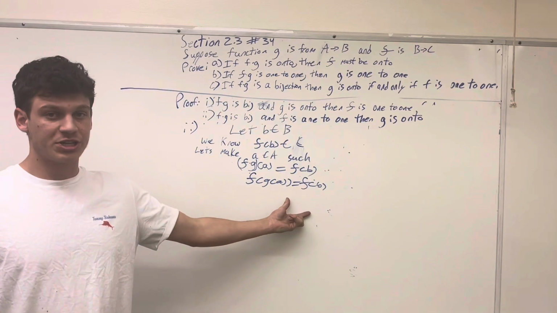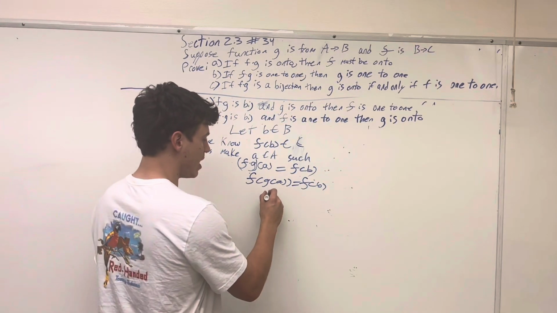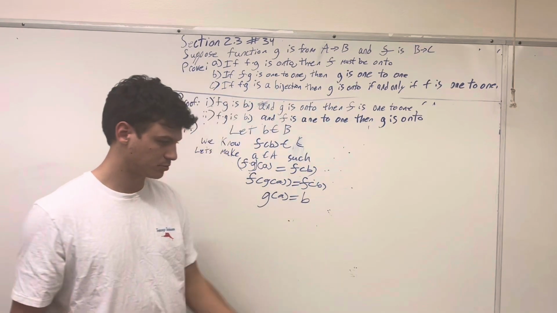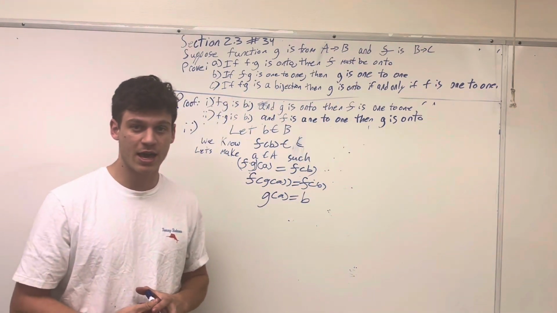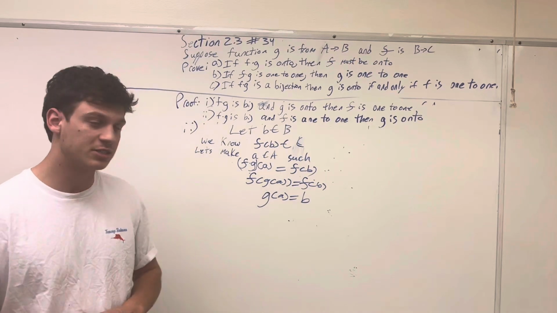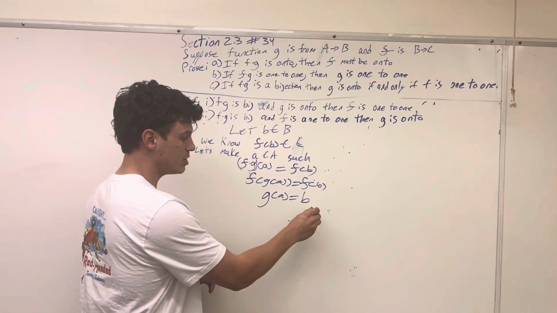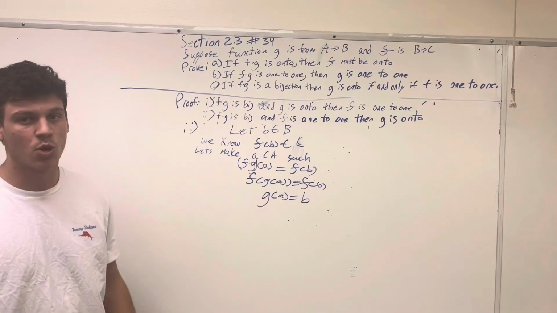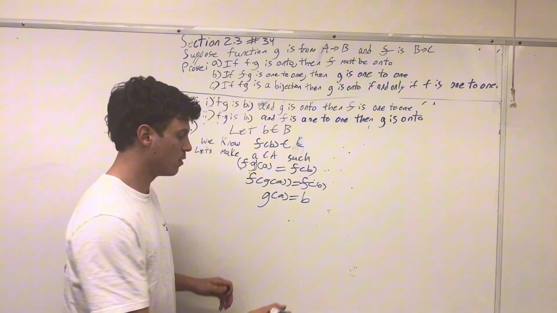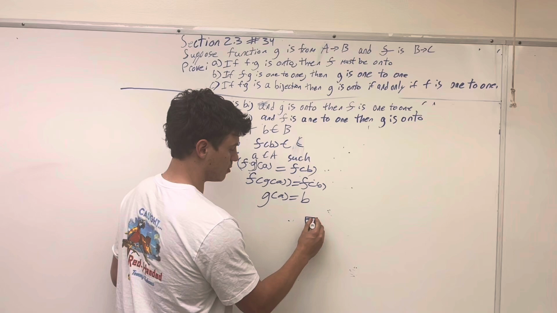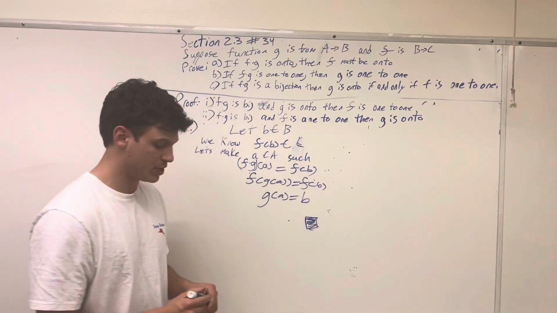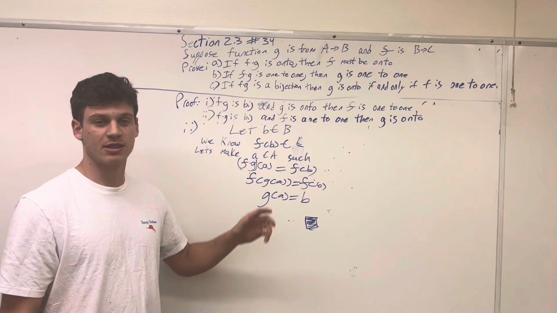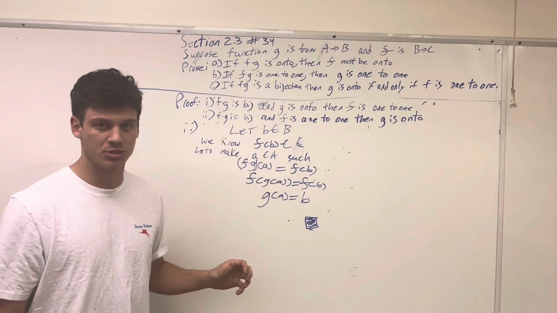And through this equation, we know that g of a must equal b. And through this, we know that g is an onto function because for every element in B, we can map it through function g so that there's an element in A corresponding to it. Therefore, g is an onto function. And since we've proven the first and second part of part C, we know that the thesis of C holds.